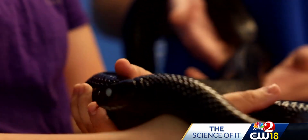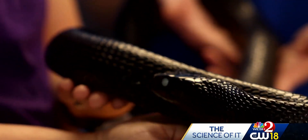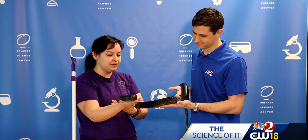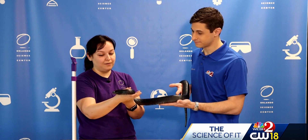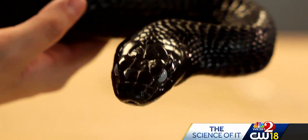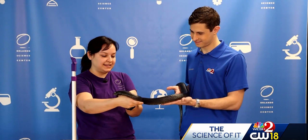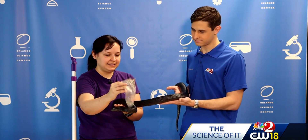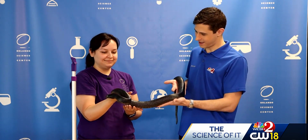Now I see her eyes look a little opaque — what's up with that? She usually does have those deep, very dark, obsidian-colored eyes, but she's actually in her shed cycle right now. There is fluid between her new skin and her old skin. Because she does not have eyelids, that scale over her eye has fluid between her new eye scale and her old eye scale — we call that an eye cap. She will shed her skin all at one time, and she'll have that new eye cap, that lens scale, and brand new scales. She'll leave something very similar to this in her enclosure — this one is actually from a pine snake — but you can see that she'll get rid of that dead skin and then grow some beautiful new skin.